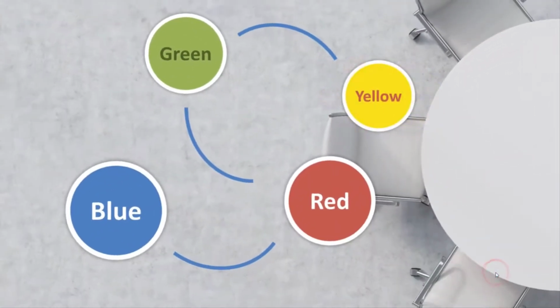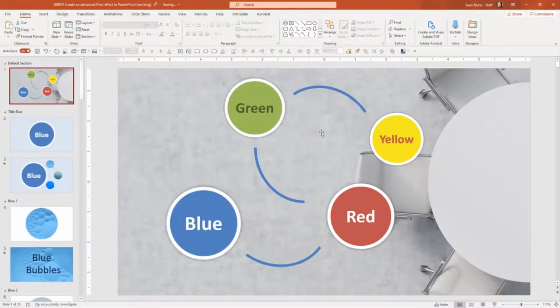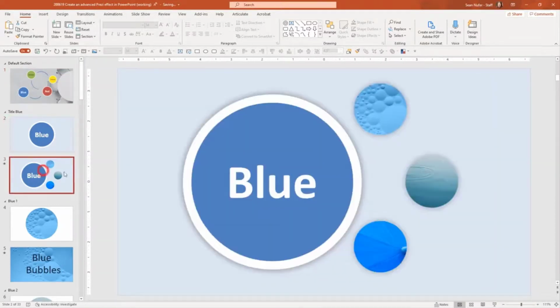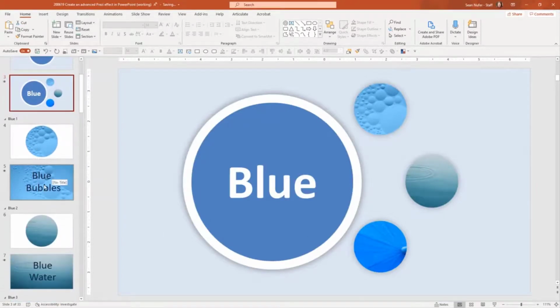And back out, and then we're back at the main slide. And so this is a 3-tiered Prezi interaction, in that you have the first level, which is the title slide. When you click on any one of these icons here, blue, red, green, or yellow, it'll take you to a second layer. And on that second layer, it'll automatically advance, and you have more options, which will take you to the third layer. And of course you can go deeper than that as well.